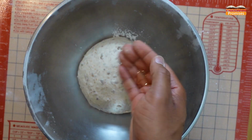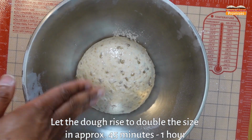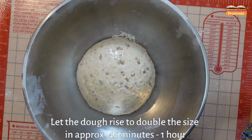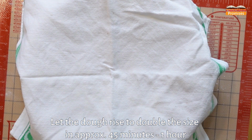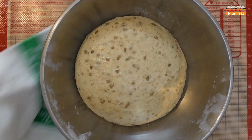I like smearing some oil to prevent drying of the outer layer. Cover with a cloth and come back after 45 minutes to an hour. Right, today it has taken me 46 minutes.